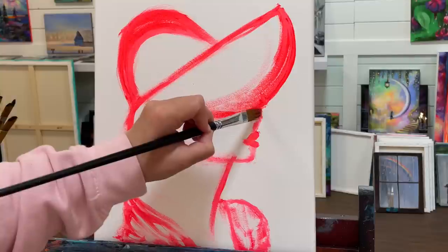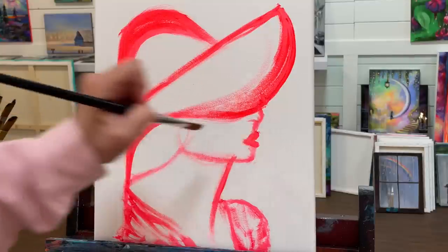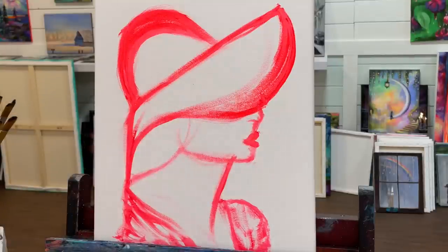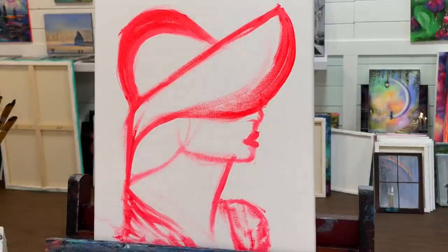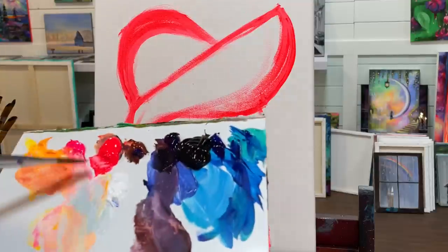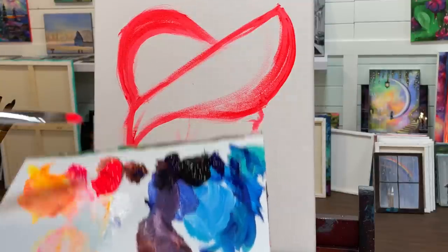So I'm gonna, like I said, even if it looks totally wrong, just keep going and trust. One brush stroke and step at a time, get to the end and then decide, even like the next day. Sometimes it takes the next day. You need to rest your eyes overnight in order to be able to look at it and correctly judge it.